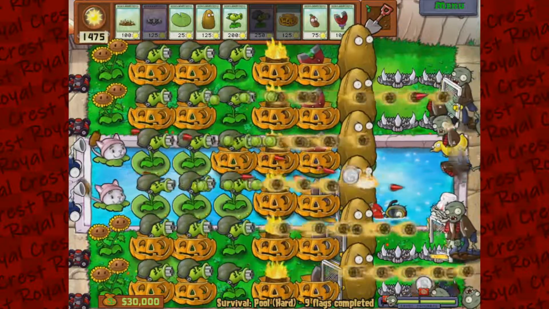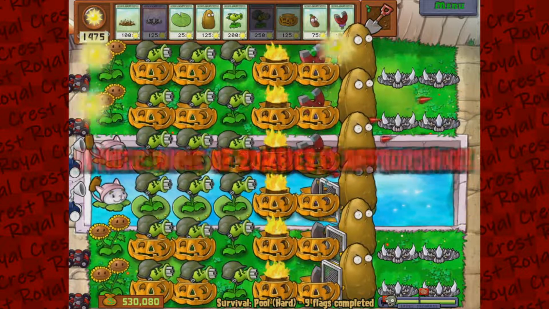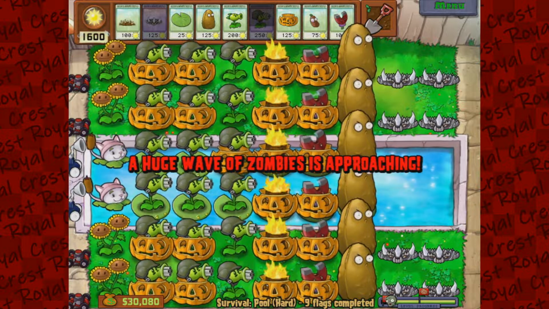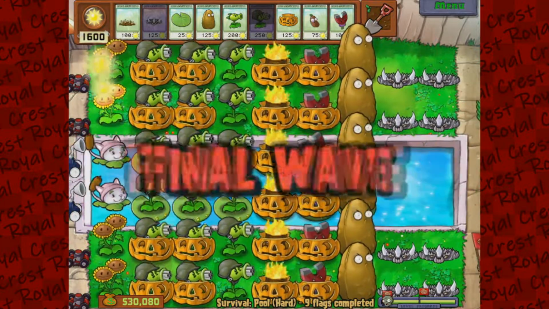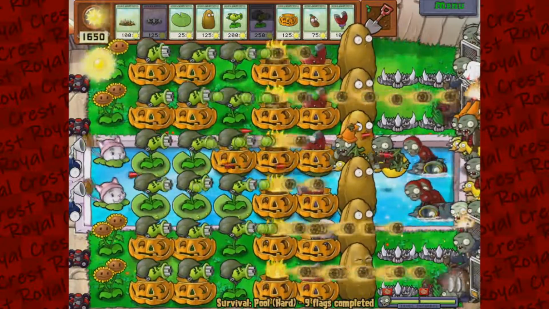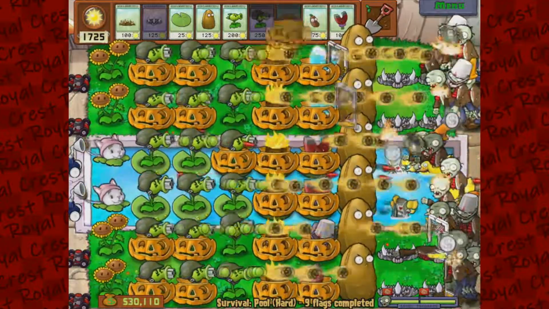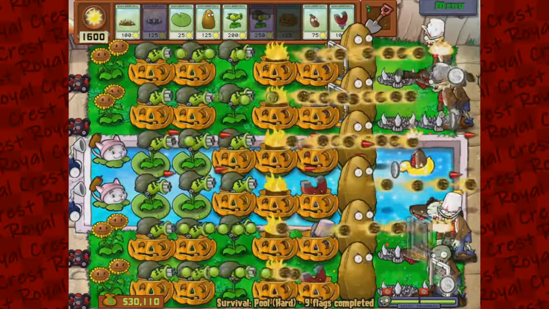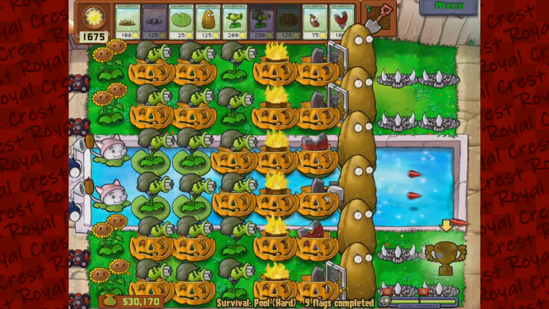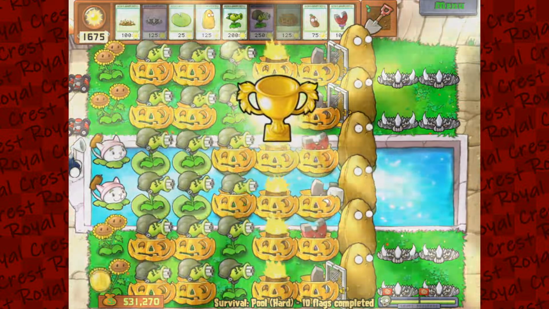Yeah, we're Gucci. All of our spike rocks still have at least 4 pops in them, I think. Look at these zombies just get absolutely demolished. Okay, so now our pumpkins are at least even, which is good. Grab that coin, and we are done. We did it.